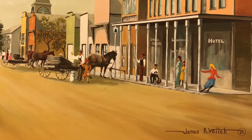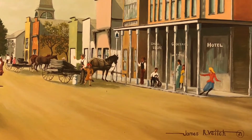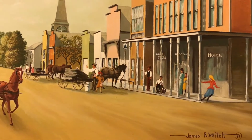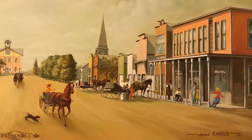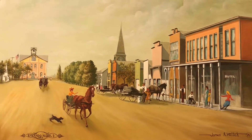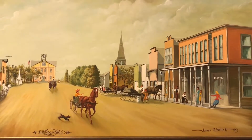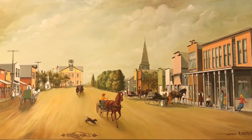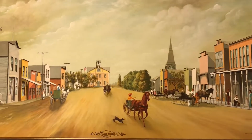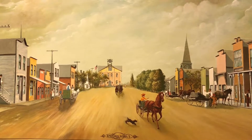From what I can tell, this painting was done in 1971 — that's what it says there by the signature — and of course this would be an image in the artist's mind of North Dakota in 1903. That's what he imagined the city looked like there in 1903 North Dakota. So stop back again to see more paintings.